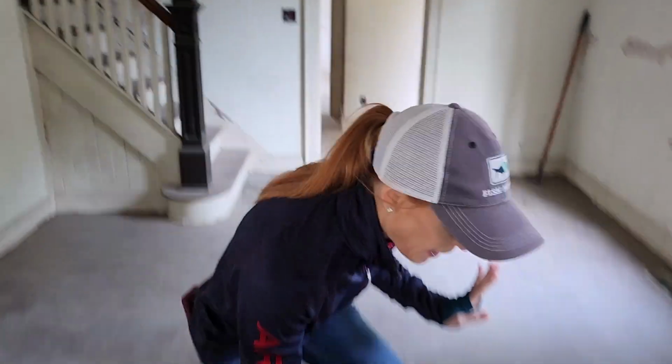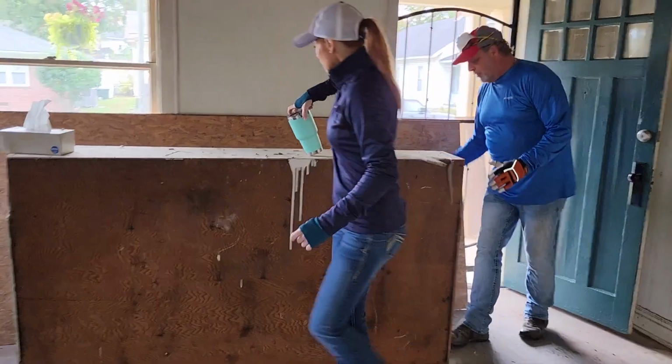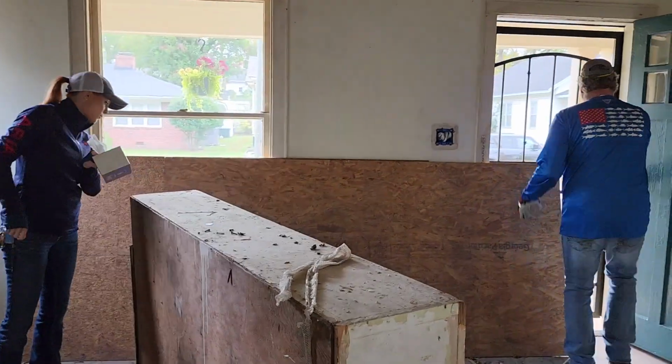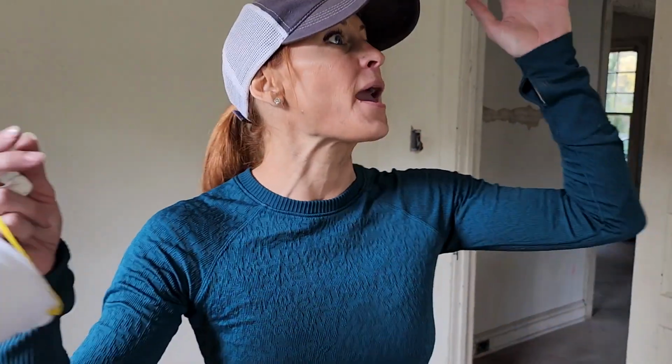No, because you're like, hey, we're sweeping. And you will have piles of trim that you're trying to save, furniture or cabinets that you're trying to keep, and you'll have to move it 5 times just to keep cleaning around it and getting it out of your way. Because maybe it only fits in one room and you gotta keep picking it up and moving it, and picking it up and moving it.